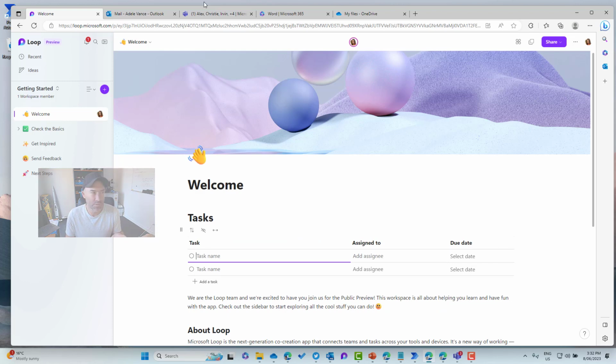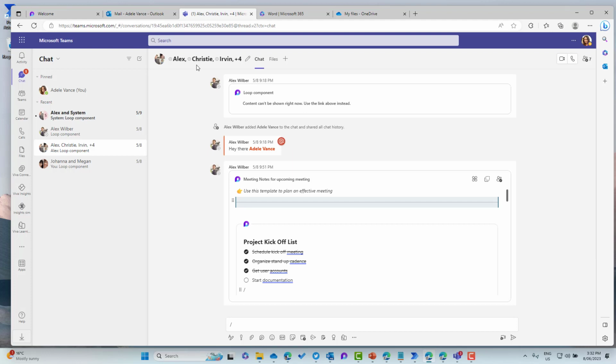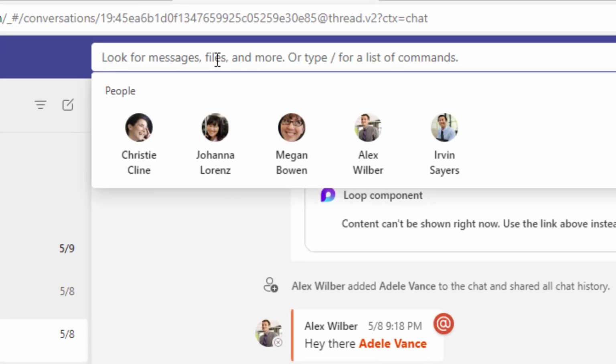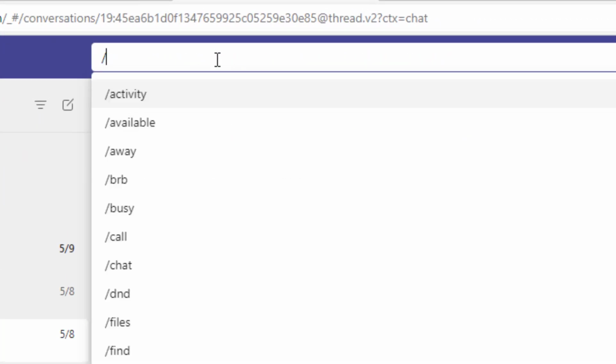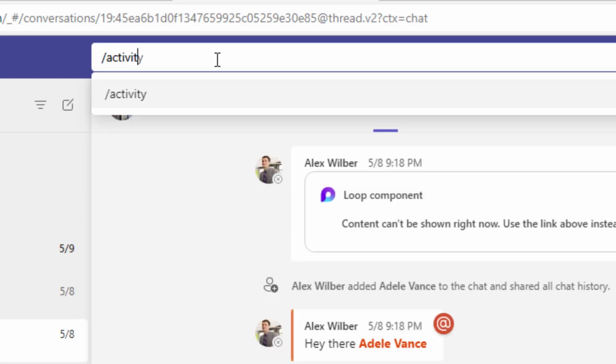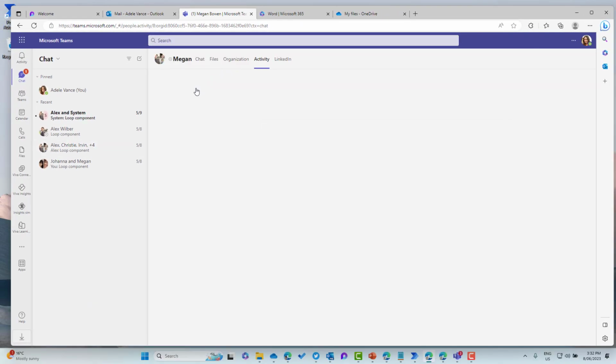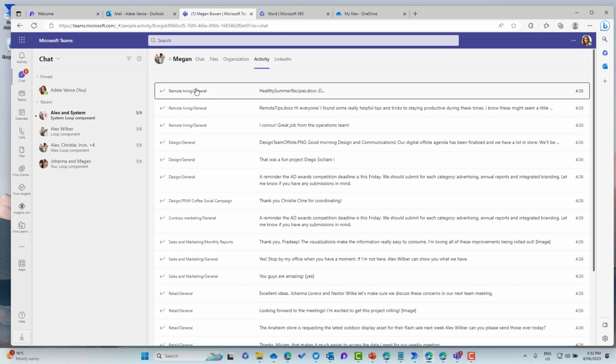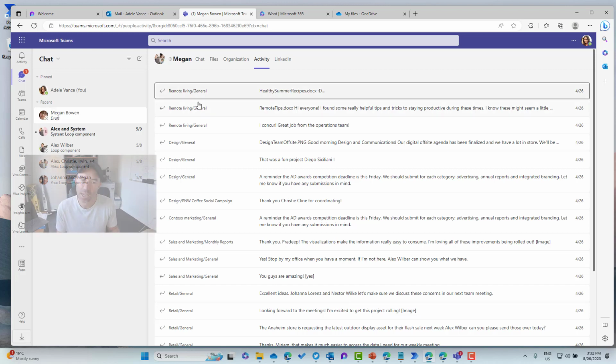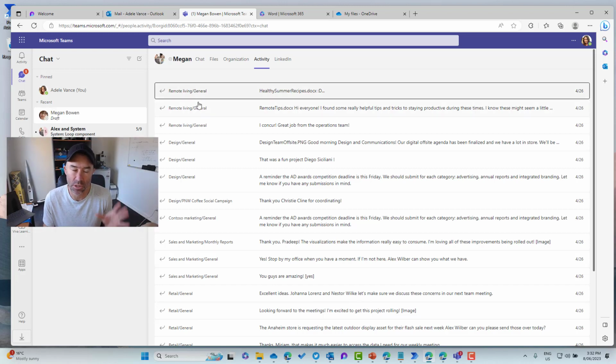Now, what about Microsoft Teams? We've also got the / capability in Microsoft Teams. So when I click in the search box and I hit the /, that gives me all of the shortcuts. All right, so I can go shortcuts, activity, and then that is going to give me the ability to show all of the activity for a particular person or whatever I have selected. So that's another area where we can use the / is inside of Microsoft Teams.